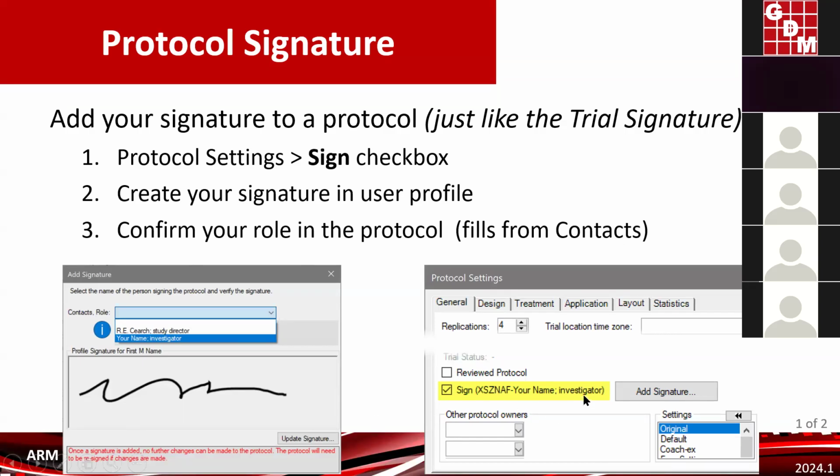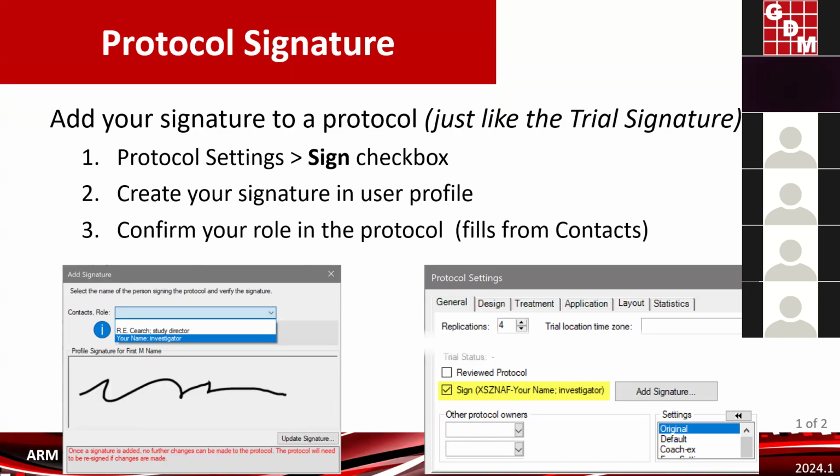And once you have done so, you can see on the right, highlighted, that it is tagged as part of the study. So your login name and that contact that you saved are all associated, linked here as the person who has signed this file. There's also some notes. There's a note record that gets saved. There's a study rule that gets involved here, but this is the bulk of the functionality. Like we said, it's the exact same thing as the trial signature if you've used it before, but now you could do this with the protocol.